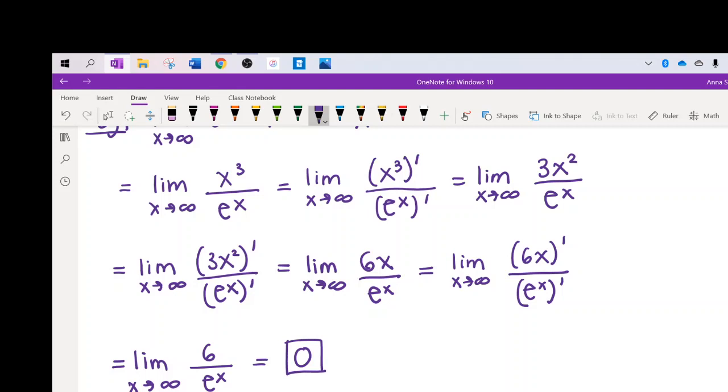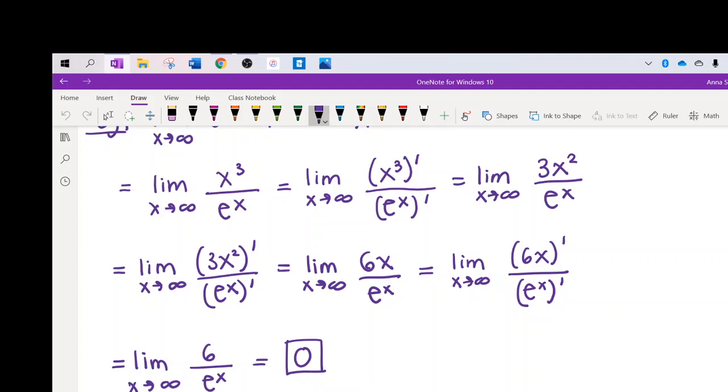And you might say, well, can't you tell that that's going to happen earlier on? Like, if you can tell that the denominator is e to the x, and the numerator is x to a power, shouldn't you be able to tell the answer is going to be 0? And the answer is yes. But like I mentioned in yesterday's video, I do want you to go through this process of really proving for sure that the limit is what you think it's going to be.